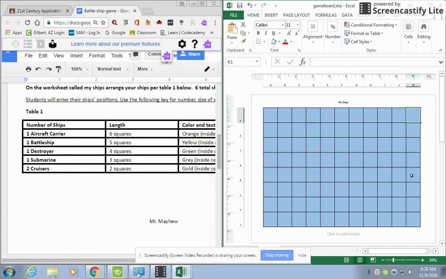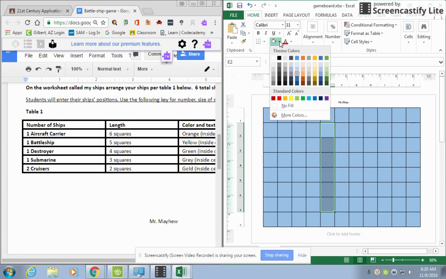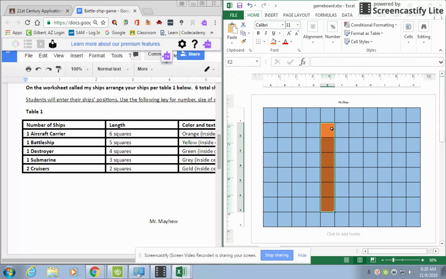And it's 6 squares. I'm going to play the middle game. So 1, 2, 3, 4, 5, 6. It wants it to be orange, so we're going to change the fill color to orange. All right, and then we're going to put an A inside of them, a capital A. Now we know which one is our aircraft carrier.